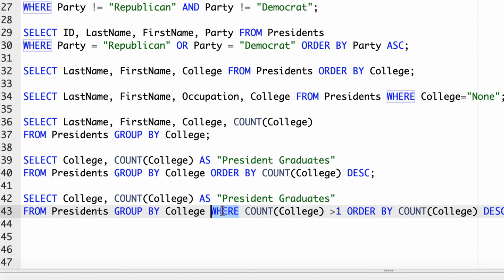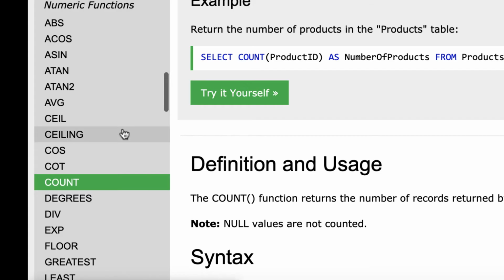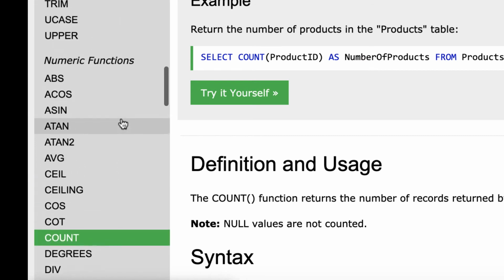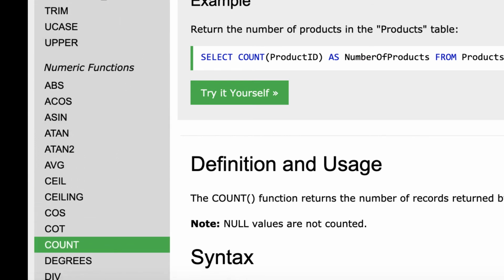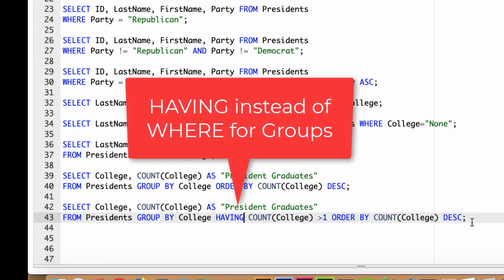If you just put HAVING in here, and it's because we're using the GROUP BY in here, you probably won't even see that. I haven't looked in W3Schools to see if it's there, but they don't always have everything. I had to search around for it, so I don't know if that's here. But I'm telling you, if you use HAVING in here, and I only looked it up because I thought, boy, it'd be nice to have just the ones that aren't 1, if you could limit that. So let's see how this works.